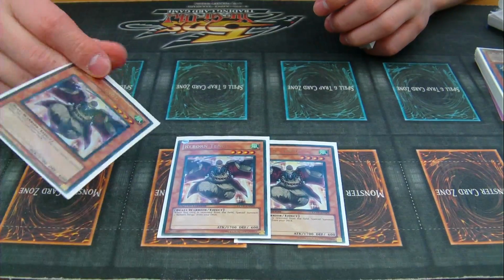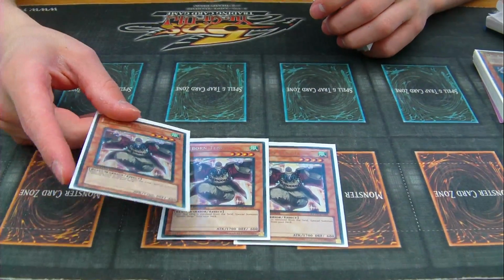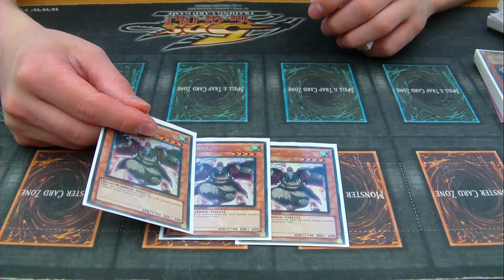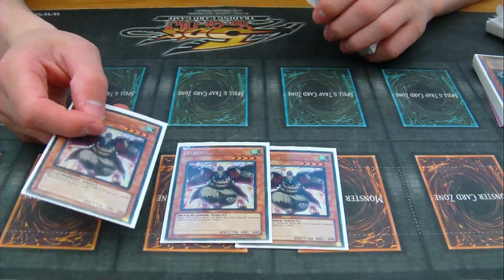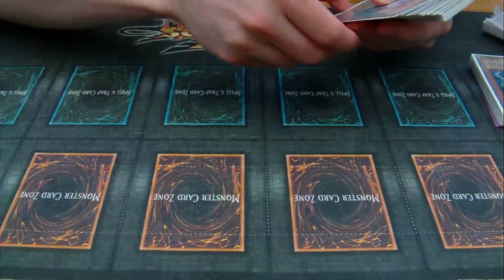And when you first turn summon this thing, your opponent is like, how do I get rid of 3 Tengus in 1 turn? Otherwise, they're screwed a lot. So this one is pretty good.